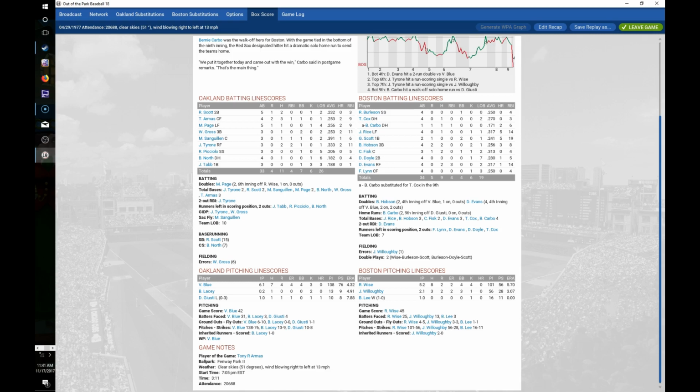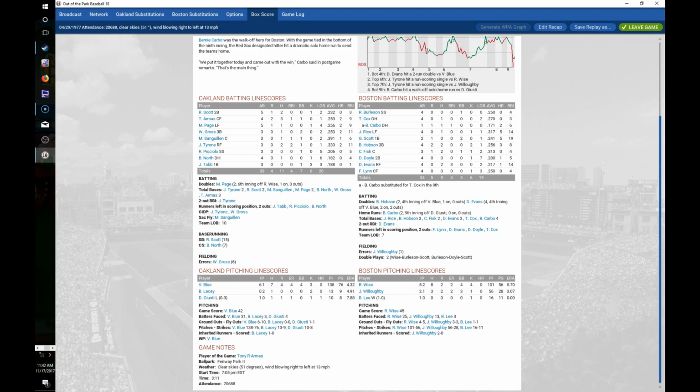Willoughby was a little bit roughed up, letting up 2 runs in 2 1/3 innings. Vida Blue, 6 1/3 innings, 7 hits allowed, 4 runs, all of them earned, 4 walks and 3 Ks. He was a bit wild too. Dave Gusti gets the loss. He's 0-3 now. Let's put up the walk-off home run to Carbo. Hopefully that will help Carbo, as he came in only hitting .150. But Mr. Brody saw something in him.